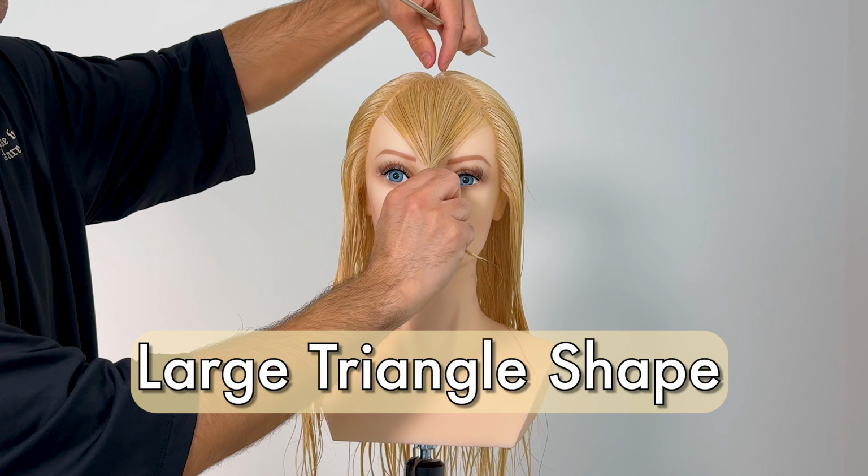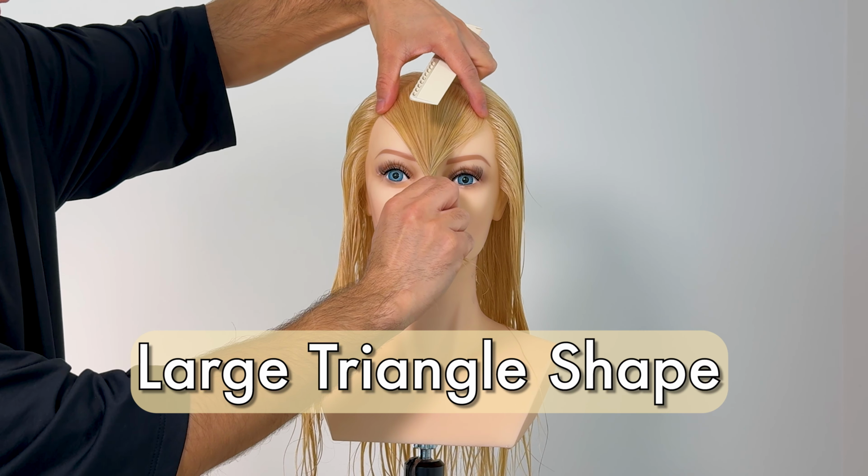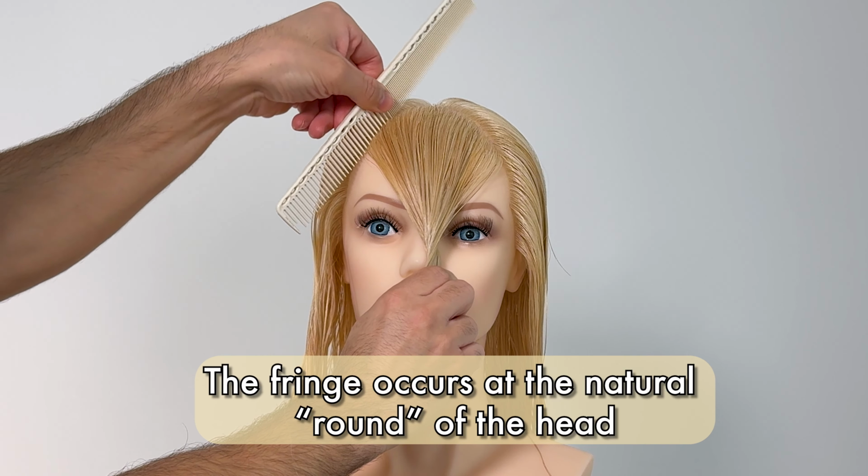Start with sectioning. Take a triangle section in the front of the head to separate the bangs. The section will be narrow at the top and then get as wide as the outer corners of the eye. Take a comb and place it on the outer corners, then rock it up the head to find that parting, and that'll give you your fringe section.